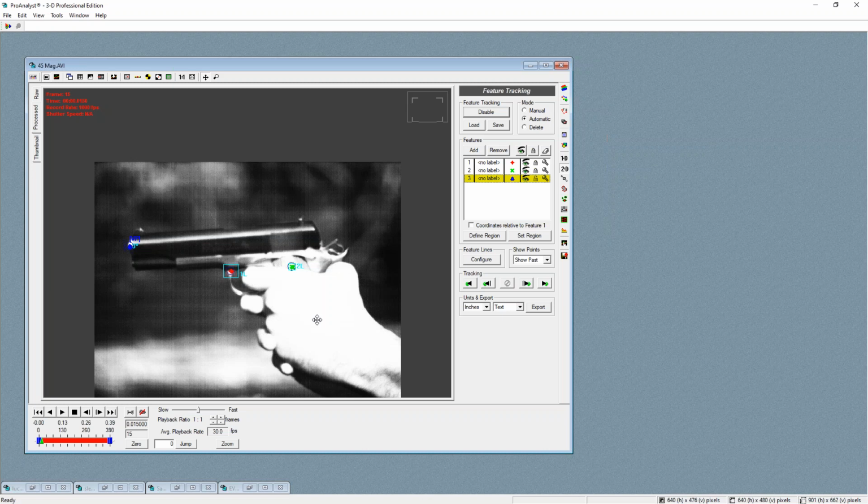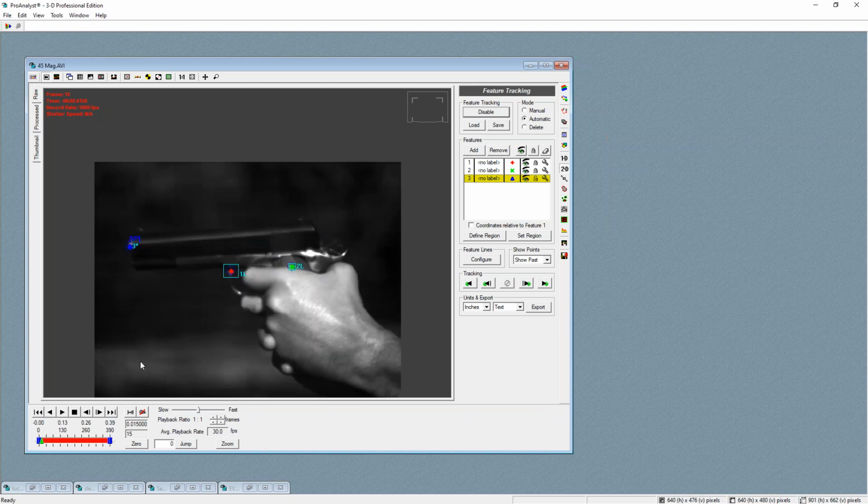So this first example is the use of a rotational and distance offset. So we have two locations on the gun which we've tracked here, which are feature points. So point 1 and point 2 that we follow through on the processed video. Let me look at the raw one here.